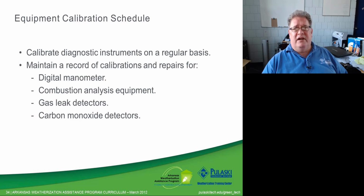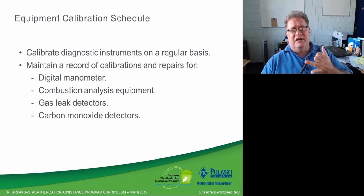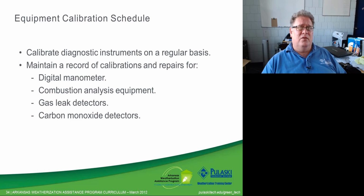We want to maintain a record of those calibrations and repairs for things like our digital manometers, our combustion analyzers, our gas leak detectors, our carbon monoxide detectors, anything that we're putting our name on that has to do with health and safety. We want a calibration certificate available saying that this equipment's been looked at by a professional or by the factory. It's been certified to be working correctly. And then it comes down to, did we use it correctly? We want to be able to prove, yes, we have done these things.